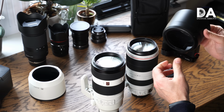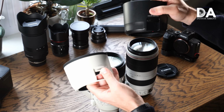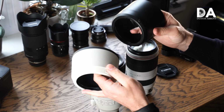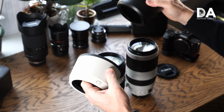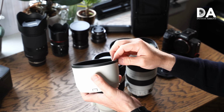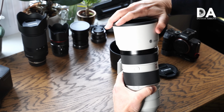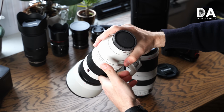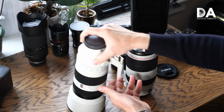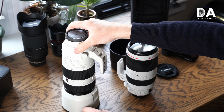Again, the similarities in the design elements come up in the hood. Both of these hoods have the window that allows you to, for example, rotate a circular polarizer. They both come with a focus lock. And I think the Sony one feels a little bit more premium, and it has one design element that I appreciate, and that is a rubberized surface here. That's always welcome because the most common place to set down a lens with a camera attached is on the hood. It's the most stable position. Otherwise you end up tipping, but in this position, it's nice and stable.